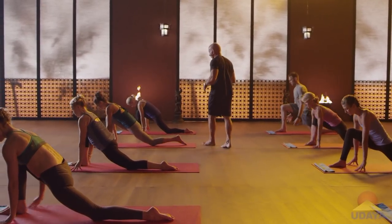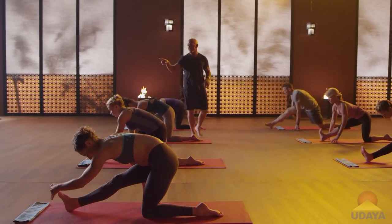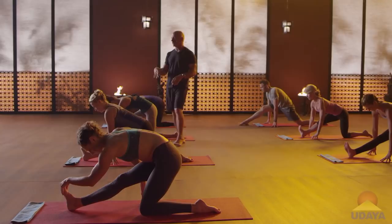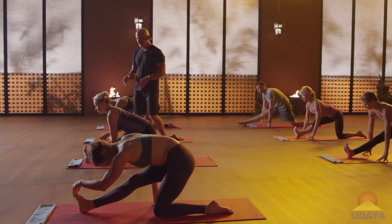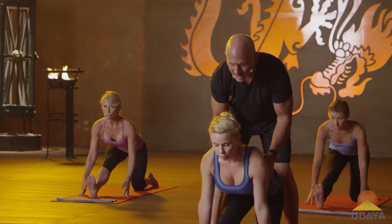Just straighten the front leg and go to a mild half split. Just keep the back knee on the floor. At home, try not to sit on your back heel. The minute you sit on your back heel, you'll tend to just collapse. So lengthen forward and imagine you're turning to the outside of your right leg.